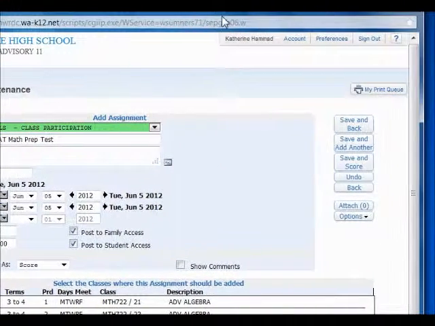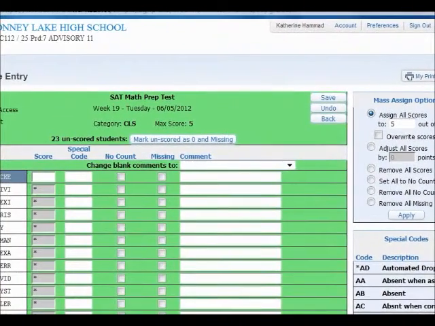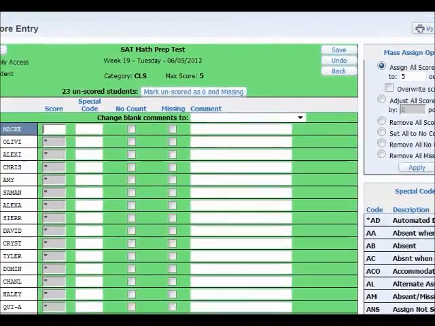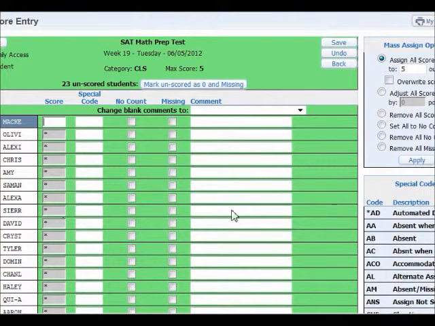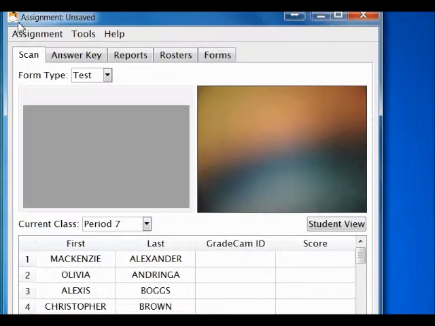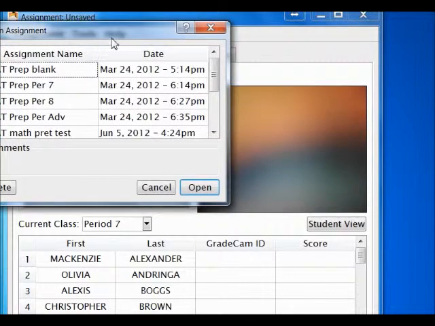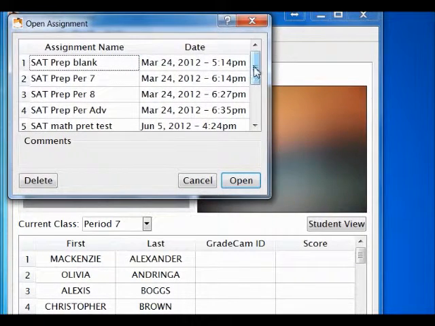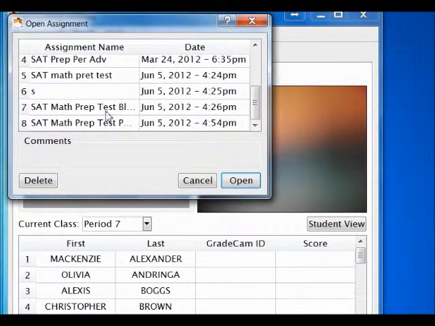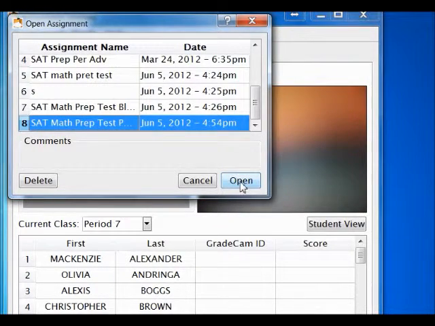So save and score. So here's my assignment ready to be entered. Now I need to make sure my GradeCam file is open as well. Assignment, open. That one was the blank one. This one was period 8, so open that.